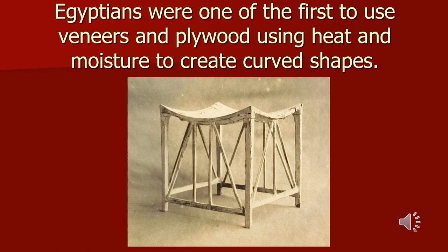We'll see throughout the class these incredible examples of using plywood, having it heated with moist heat and then bent in certain directions. Once the wood dries, it stays in that shape. You can see that here with this scoop seat on the stool. And we'll see modern designers such as Alvar Aalto take this technique in the 20th century and make very extreme curves and bends in the plywood. So stay tuned, that'll be coming up later in the class.